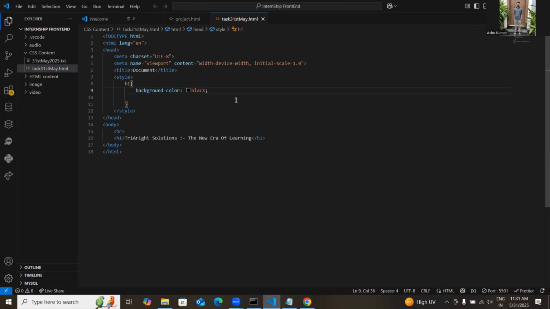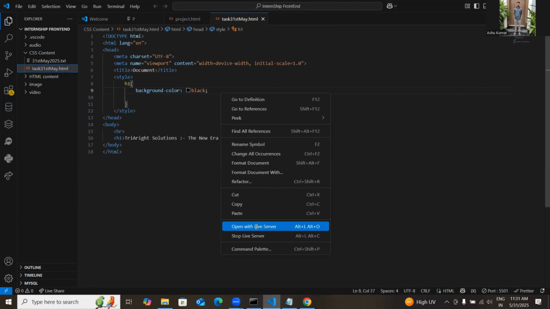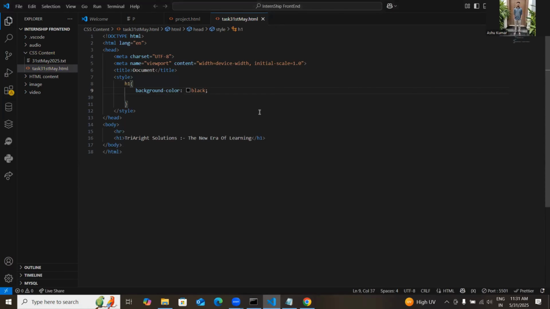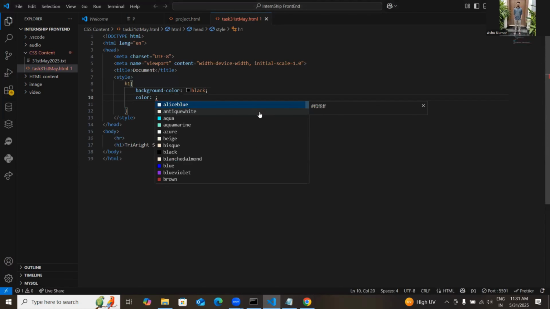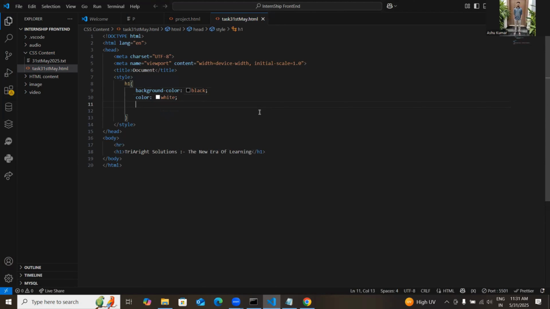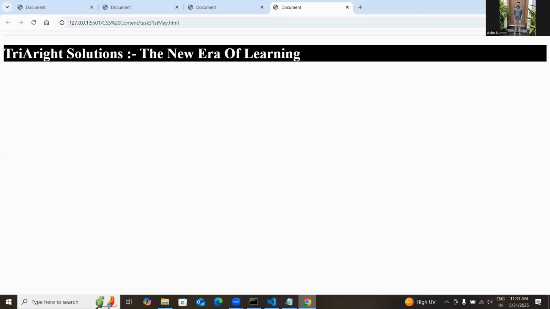Now let's run this code and see what happens. If I run this code, my output is something like this. Black is coming, but I cannot see my text on this black background. So to make the text appear, I have to give the color of the text. I have to give the color property, and here I write white. Okay, now let's see whether our output is coming or not.